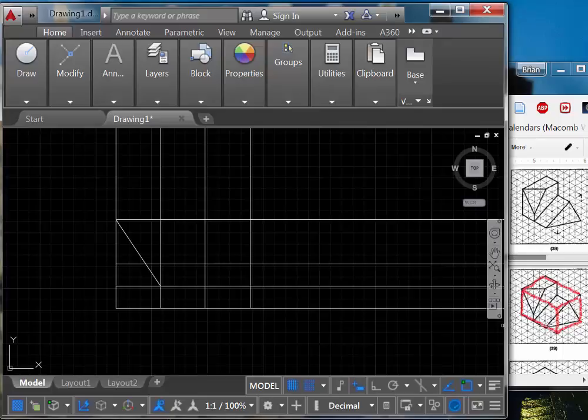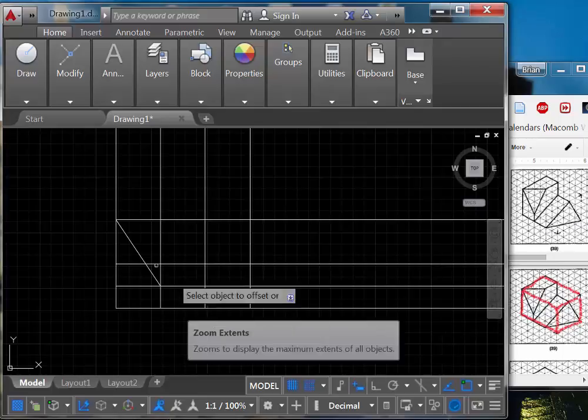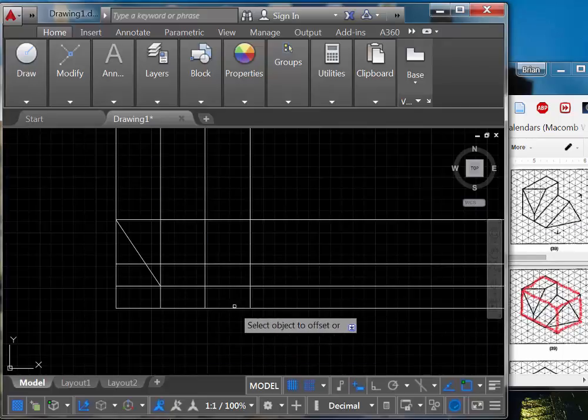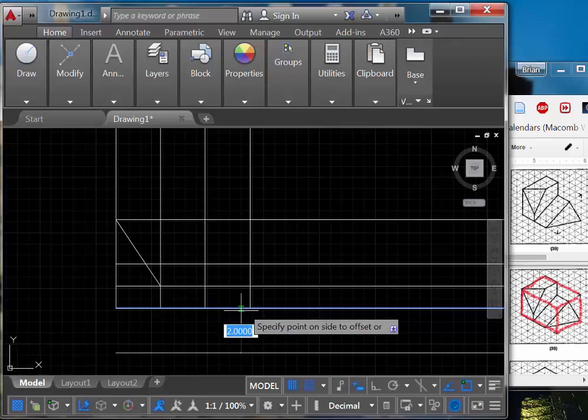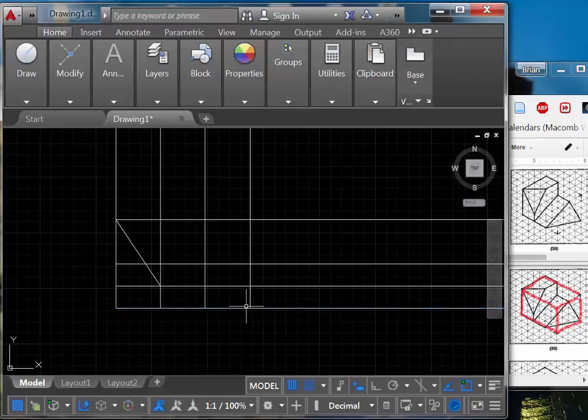Now notice it's on the bottom there, and over here it's also on the bottom. See there, there, and there. What that means is this section of that line, which is right there, it's actually flat. It stays flat because it's on the bottom here, and it ends up being on the bottom there. So, I'm sorry, I'm in the offset command there. So I'm starting to carve this out.